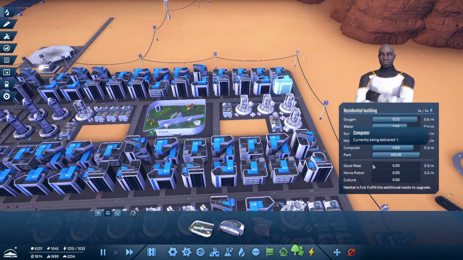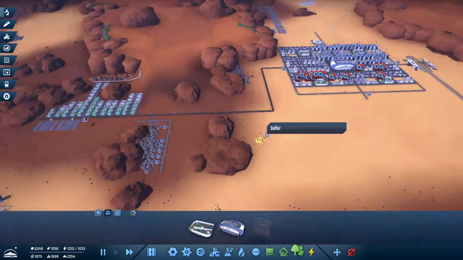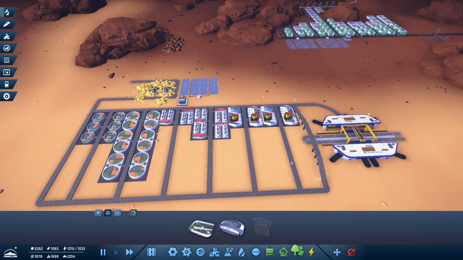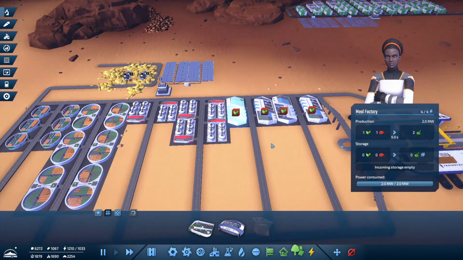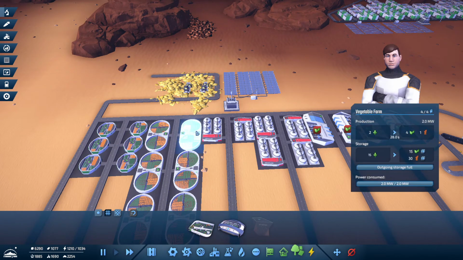Also, these habitats over here need good meals to upgrade, and we're not going to focus on that right now, but if you'll remember the terrible mistake from last episode, yeah, it's terrible, I know. Why is none of this actually running?